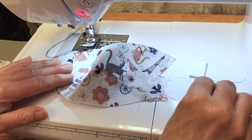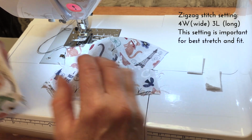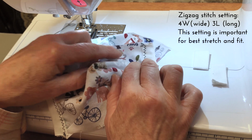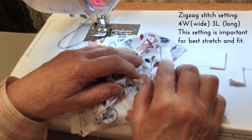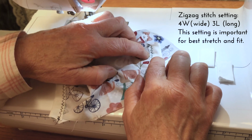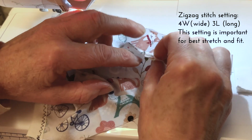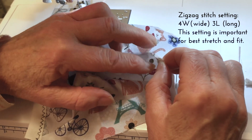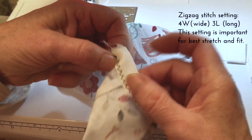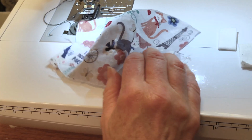So you need to find these little guys that you've ironed in half. And I want to show you what you'll be doing with your zigzag stitch. So you're going to put on your machine a zigzag setting, and you're switching between that and straight stitch. And you want to sew close to this edge. And what you want to do is make sure that you're catching all 3 layers in one stitch that goes all the way through and catches your binding on both sides. So this is what we'll be doing.